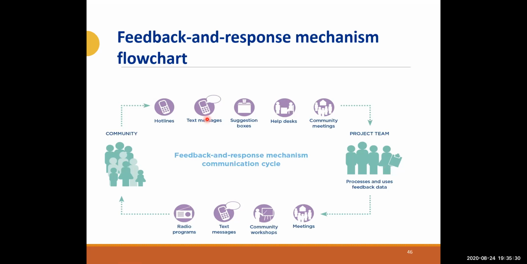And our project team will hear this information, and we will send back responses by meeting, by a workshop, by texting them, by radio, or by phone call. But mainly we get this information and we create the needed change. We should always address what the people are saying, because they have needs and we should hear from them what those needs are.